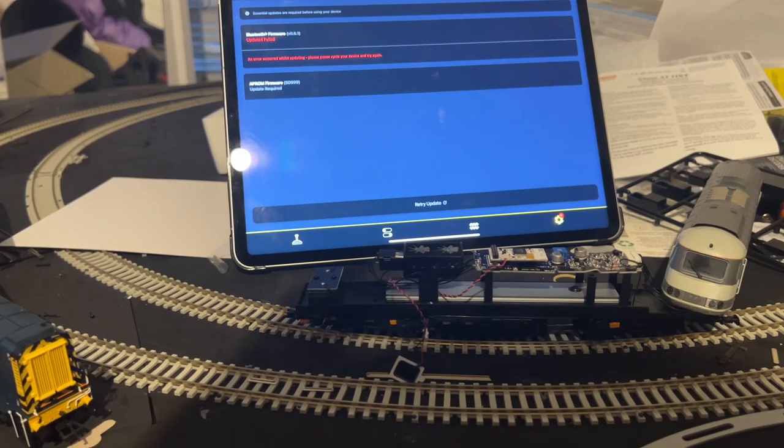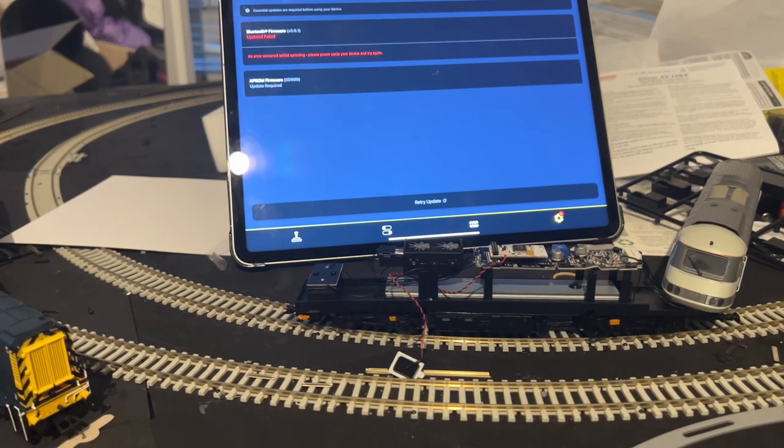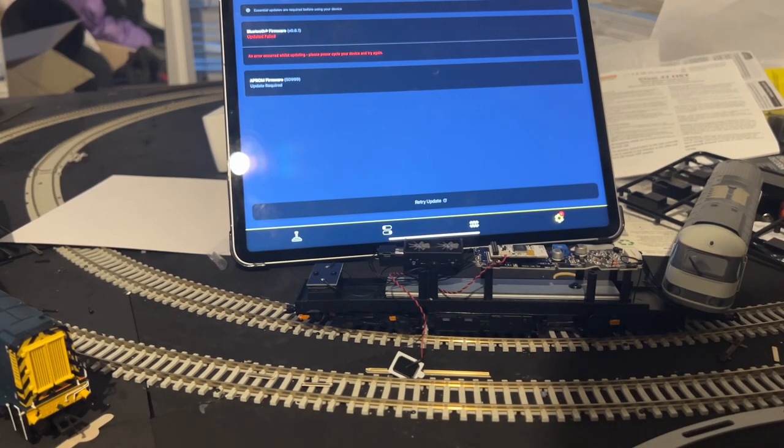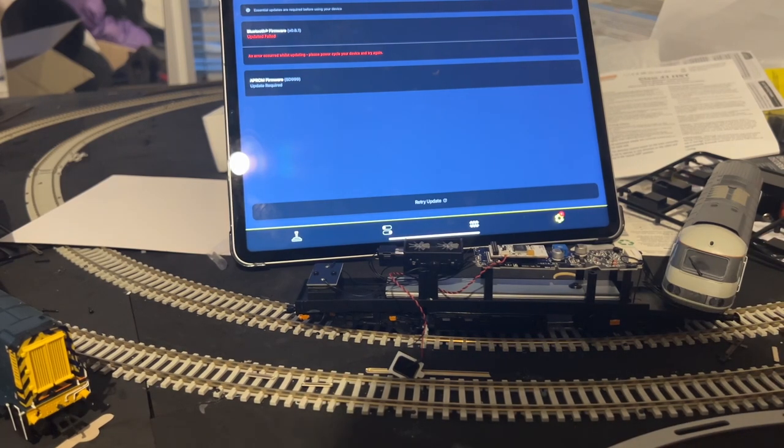Please power cycle your device. And because I touched the layout, that's what happened. I know that could have been bad, actually. Give me one moment. I'm just going to use this as an excuse to... What I'll do is... Function 1. If I just see if I pop it in over, no, that'll not help.